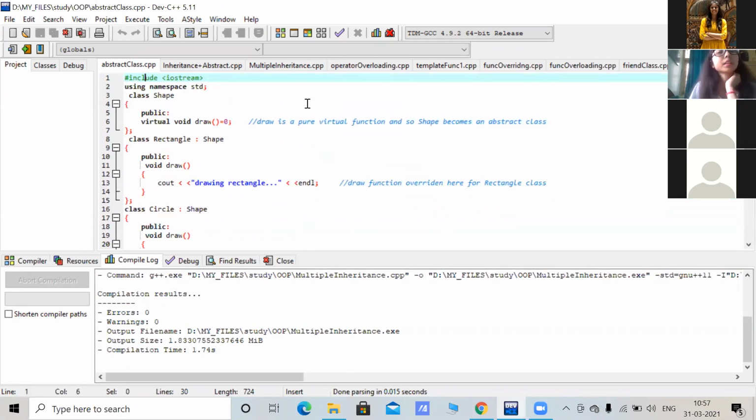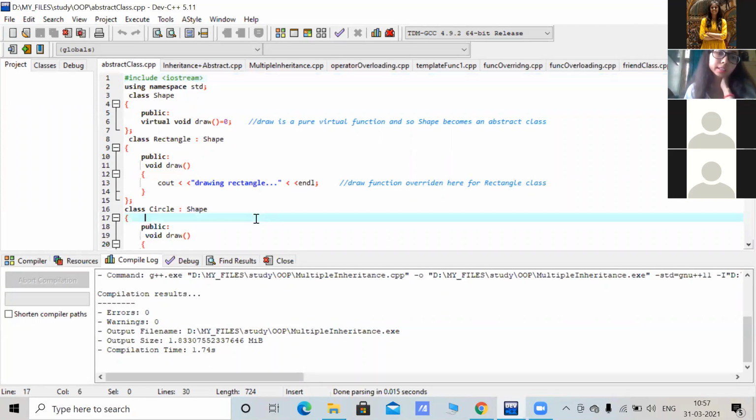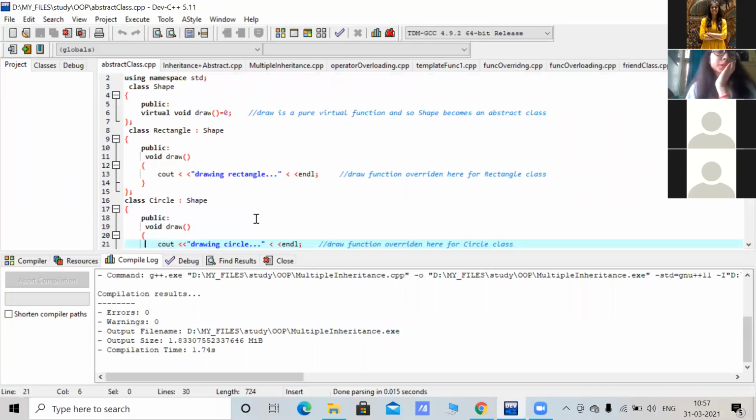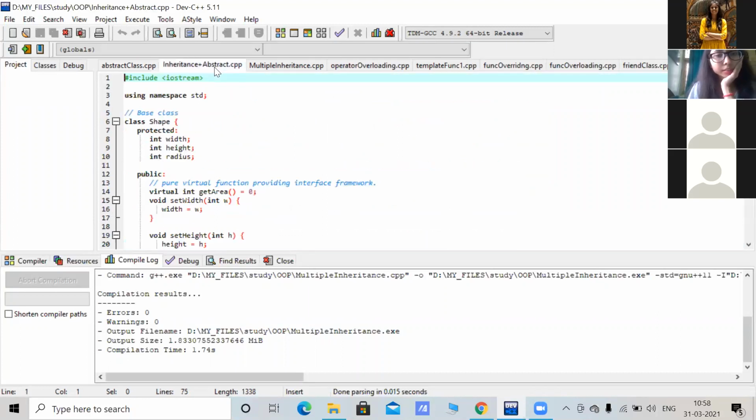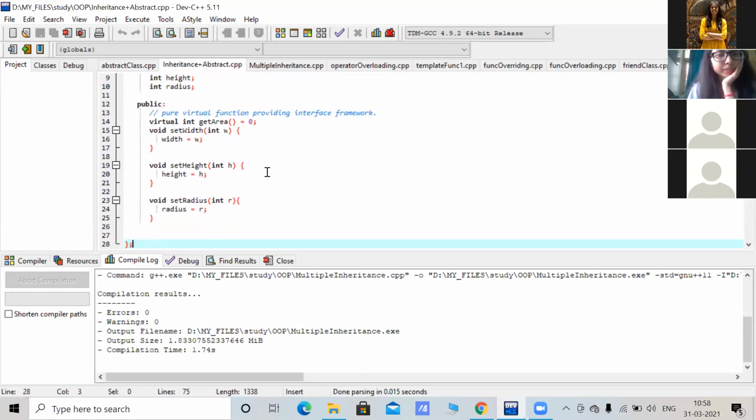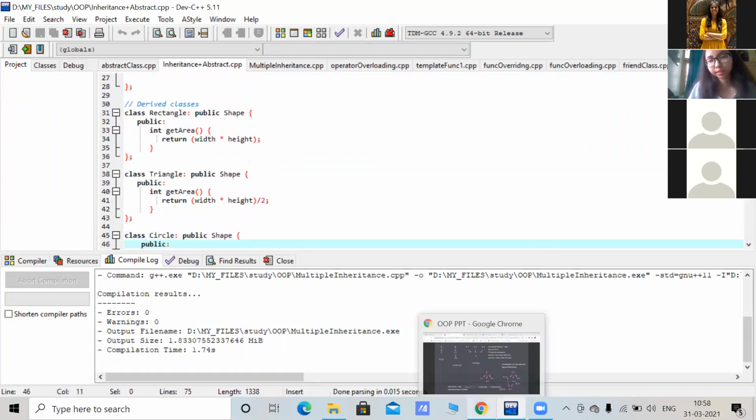Okay, yeah. So if we have an abstract class, and as I mentioned, we have one pure virtual function, and we are overriding it in the inherited classes. So we have this function draw, which is assigned to 0, and that is why it is a pure virtual function. And the classes that have been inherited from this class are overriding it, and thus we are implementing an abstract class over here. We also have an example where we have inheritance plus abstract, which is very similar to the previous example. And I already showed multiple inheritance, I guess.